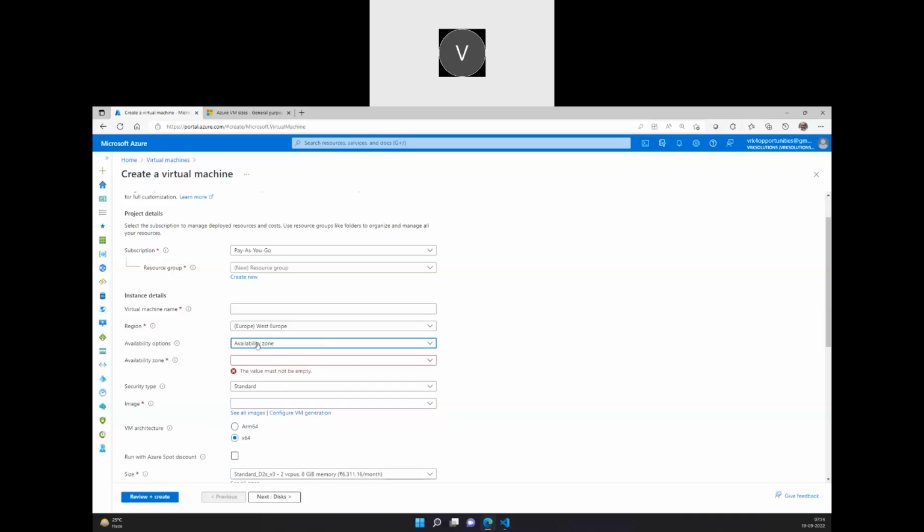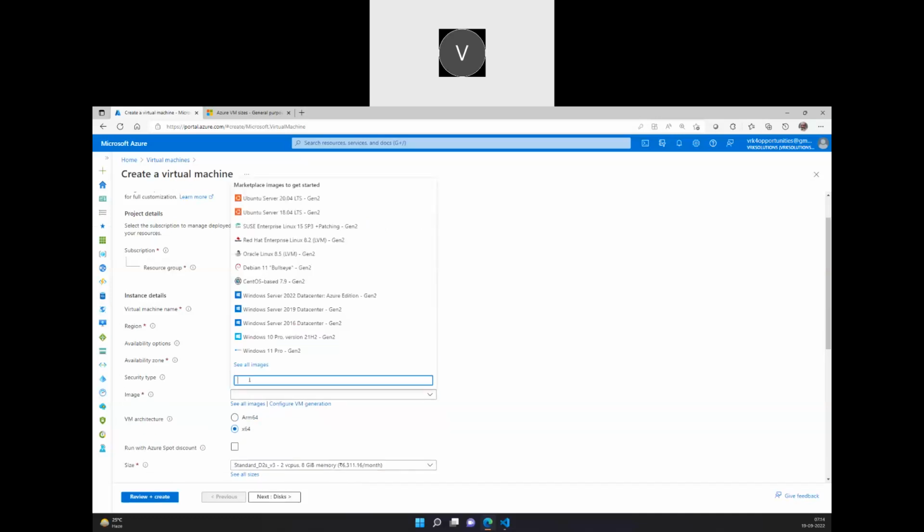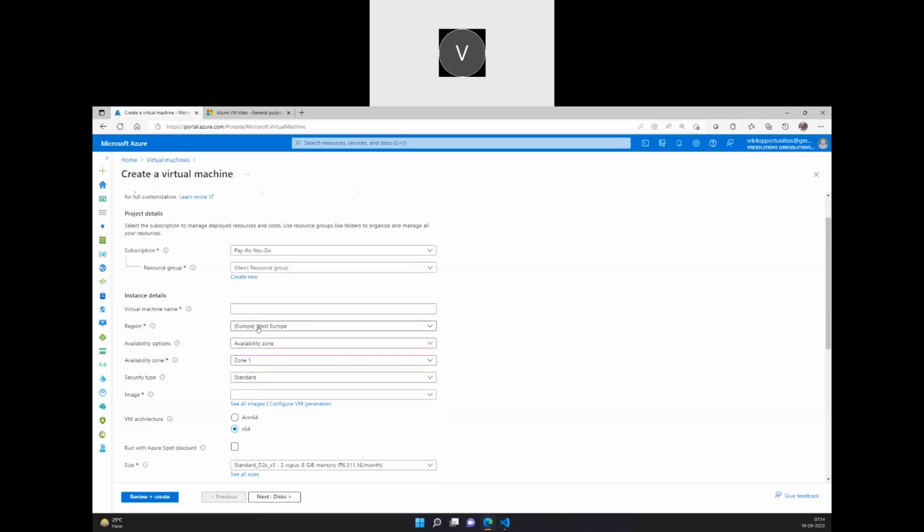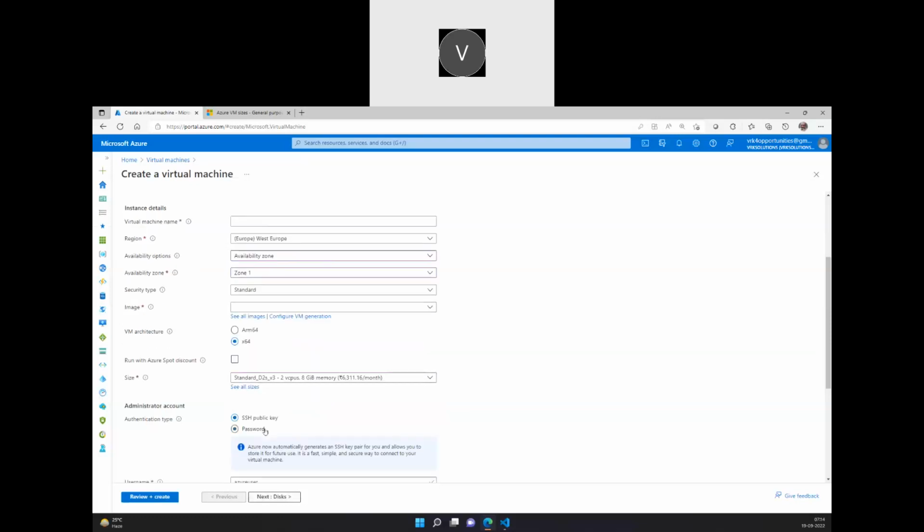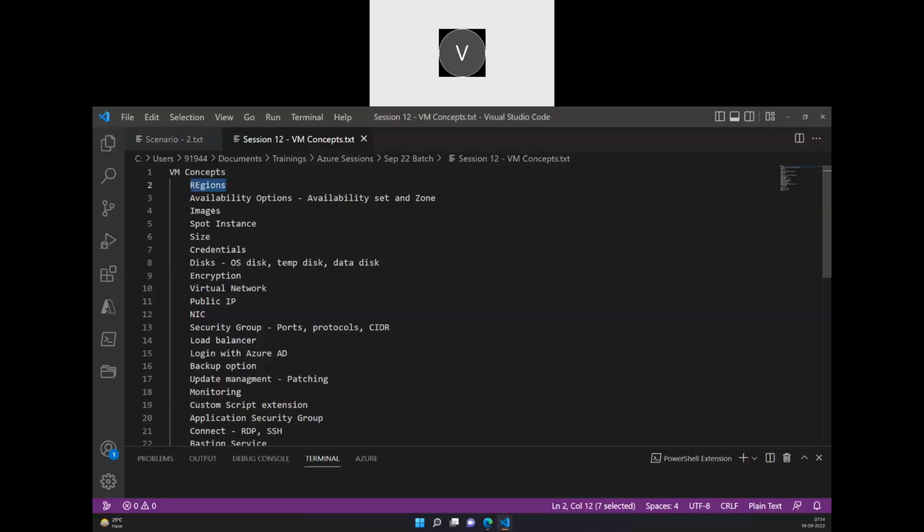When you choose an availability zone, you have to choose a region that supports it. In West Europe, if it has zones, only then will you be in a position to create. If the region does not have multiple data centers, then you can't create the machine there. So first you have to be aware of that when you're choosing the availability zone or availability set.